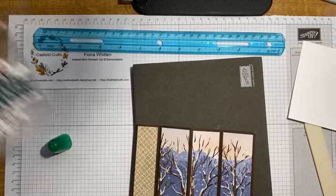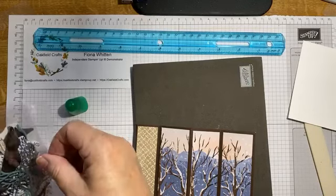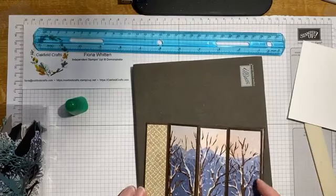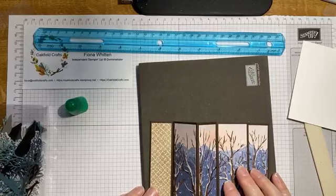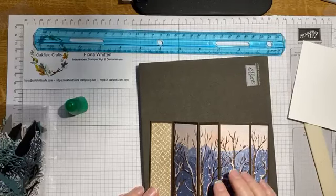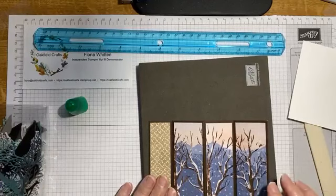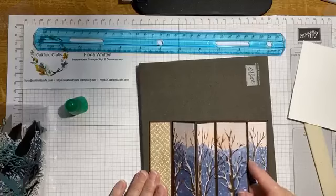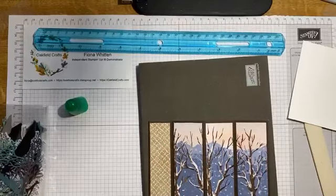I might try and use some of these up. Let's see now. Don't know what colours I've got on here though, so it could be interesting. You probably don't want to add anything here, simply because when the card folds up, you don't want to squish it. So if you're adding anything, then it needs to be on those three panels, because obviously if it's here and it goes over there, it won't interfere with this fold, and similarly the other two.